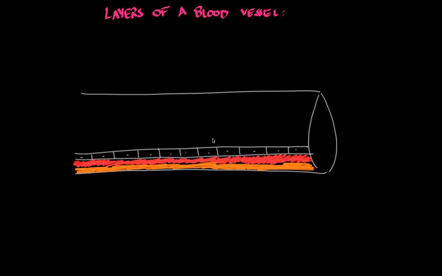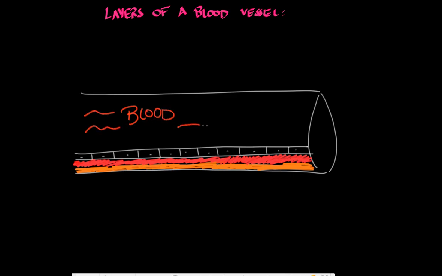In this clip, we are going to be studying the different layers of the blood vessel. So let's start with this drawing here. This is a drawing of a typical blood vessel. And as you know, blood is going to be flowing inside. And so the cavity through which blood is going to travel is referred to as lumen.